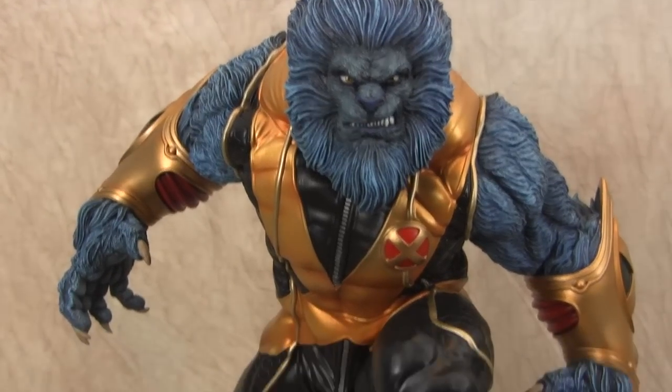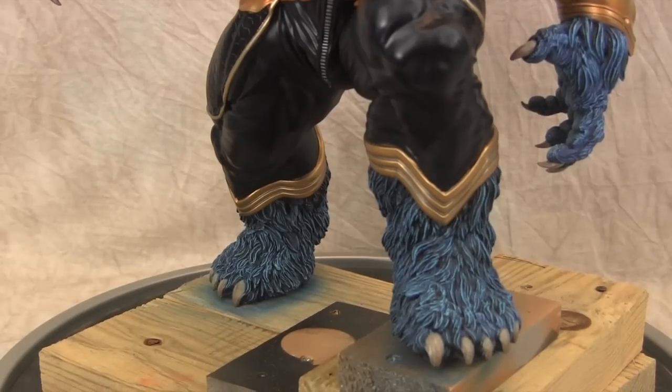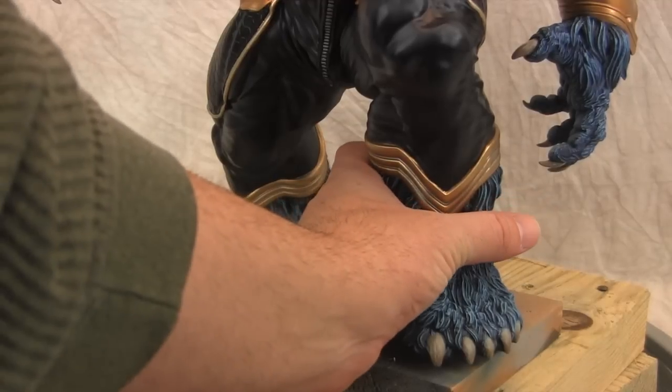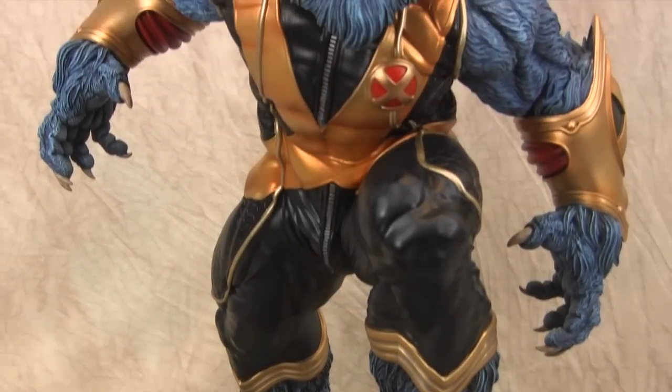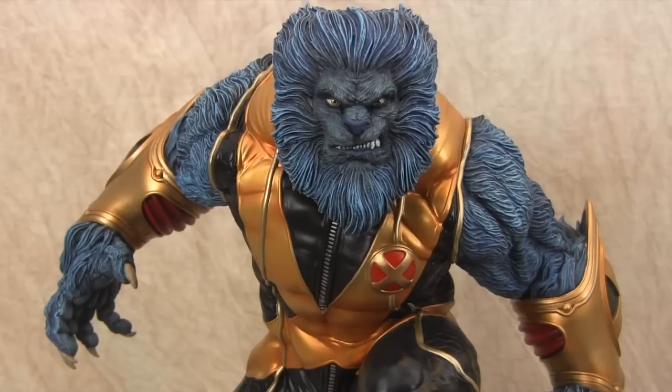I mean, straightforward. Really well done. And like I said, if you see the kit review and how I put them together, these pieces right here connect up. And then after that, the magnets and everything, the arms are all one solid piece. The head comes out, and it's just a really well-made kit.